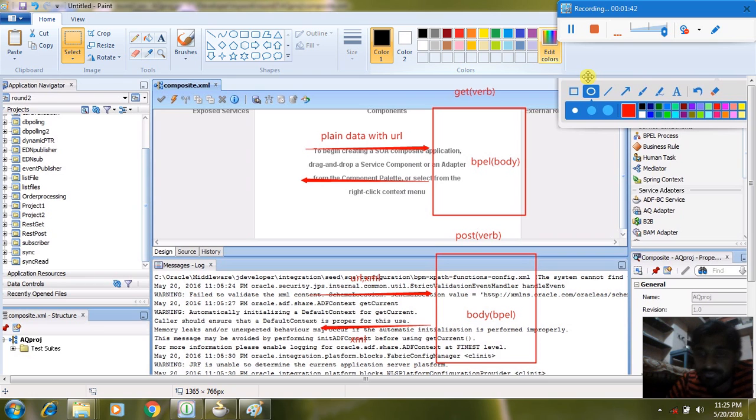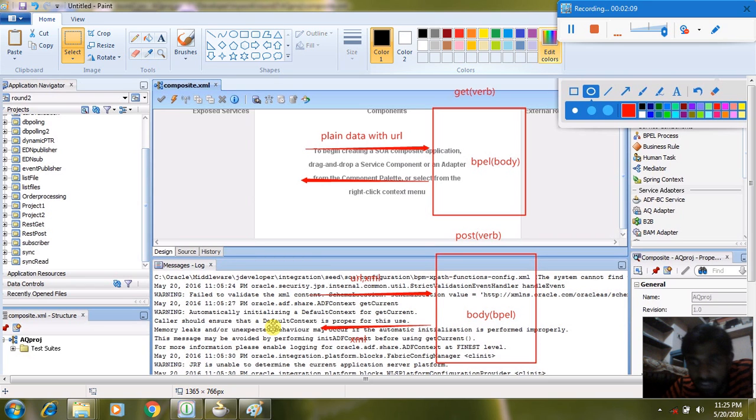So today we're going to discuss the get verb in HTTP binding. Let's do a small example in RESTful services using HTTP binding with the get verb, and we're going to discuss how to test the get verb also.